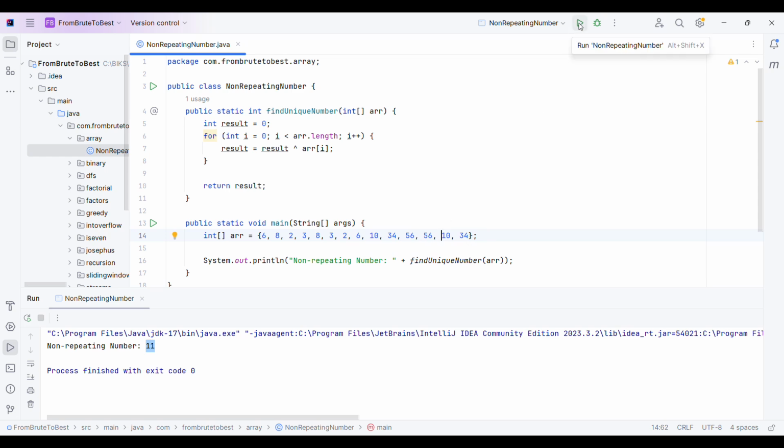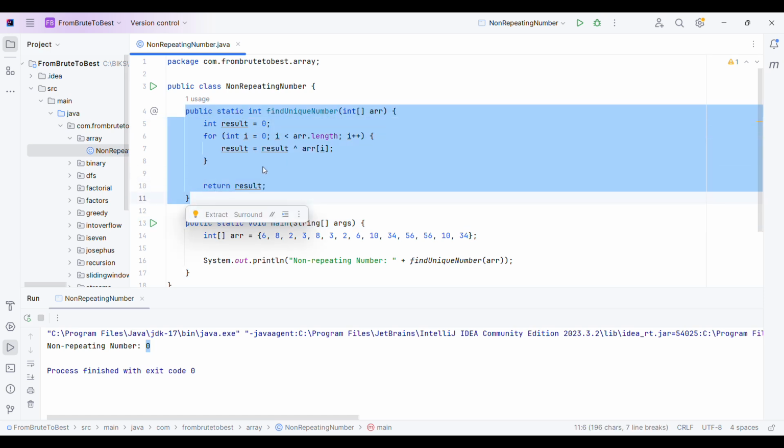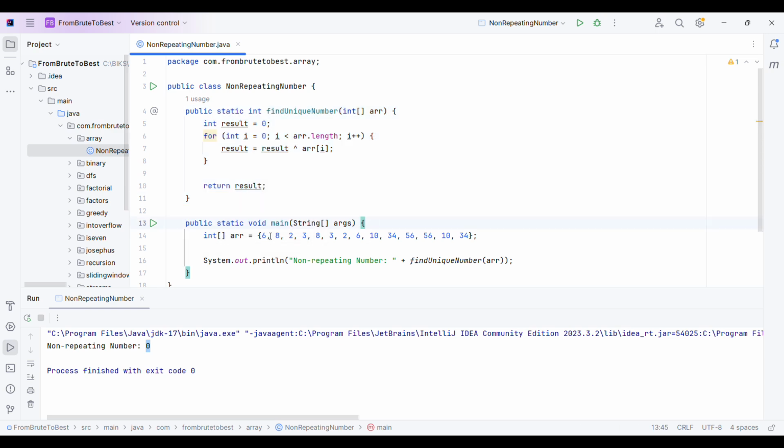So let me just show you that also. See, because we don't have any non-repeating number. Okay, we can add a check here that if result is 0, return -1, and all those cosmetic changes you can do, but the solution will remain the same, and this is the best approach to solve this problem.